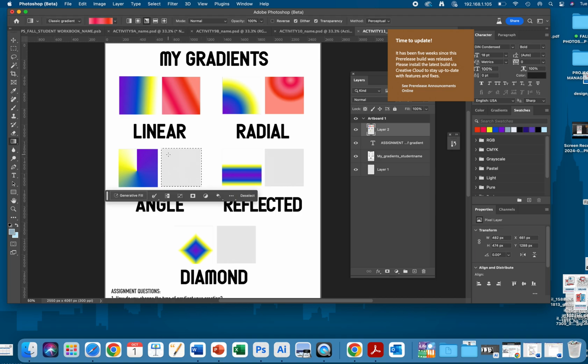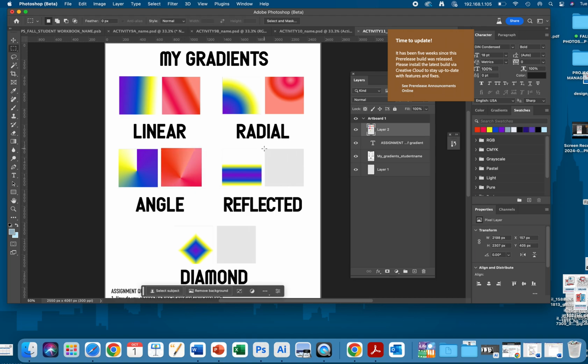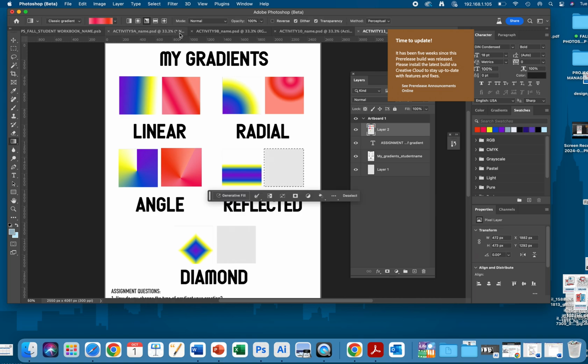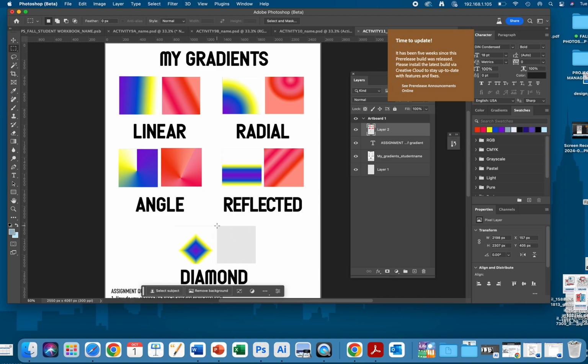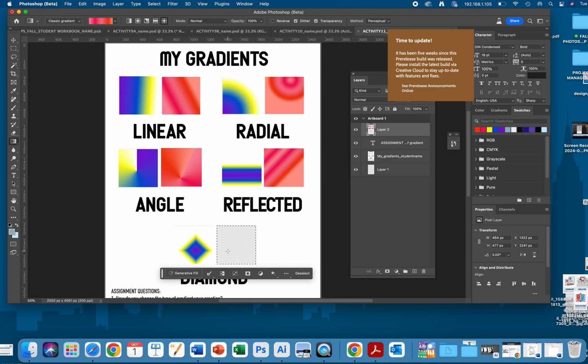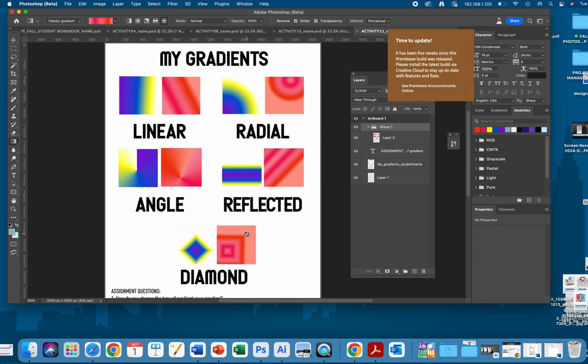G. Okay, M. G. And then D. M. G. And then Command D. So I was able to do all these second squares by doing Command M for the marquee tool, making the square, Command G for the gradient tool, picking my gradient, making the gradient, Command D to deselect. So if you do those, it'll be a little bit quicker.